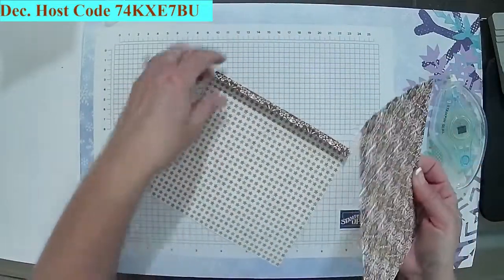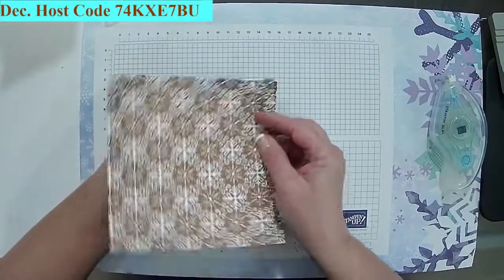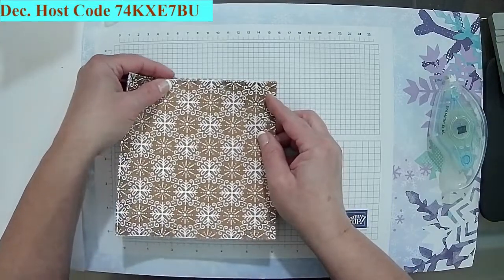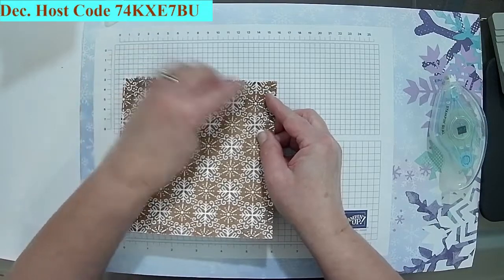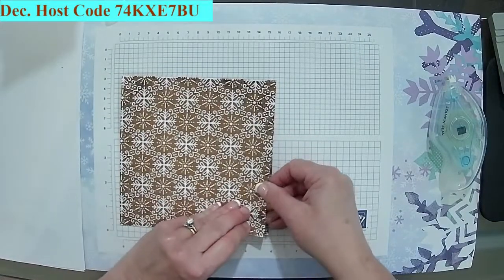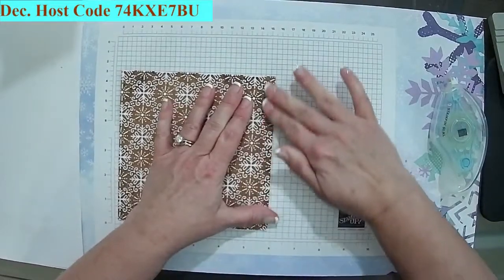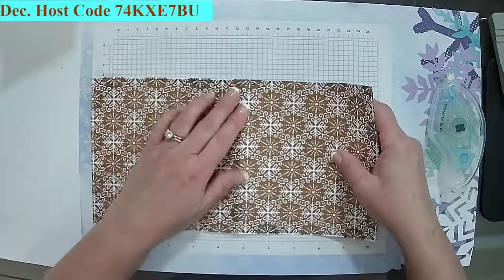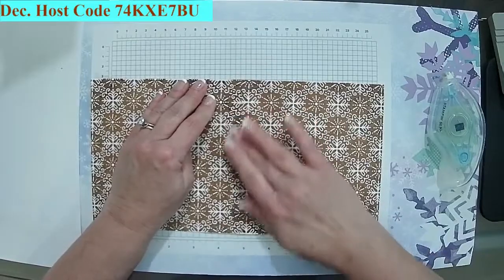So that's what I like here, is that I want to be able to line it up really good, okay? So I'm going to have it here. If it's easier for you, you might do it the other way, because I'm putting my hand across the sticky stuff, which is never so hot. But just line up the lines and come across. Make sure on both sides that it comes just across, and I've got a nice smooth edge there. Okay, and I'm just going to press it, and then when I open it up, I'm going to have my 6 by 11.5 paper.